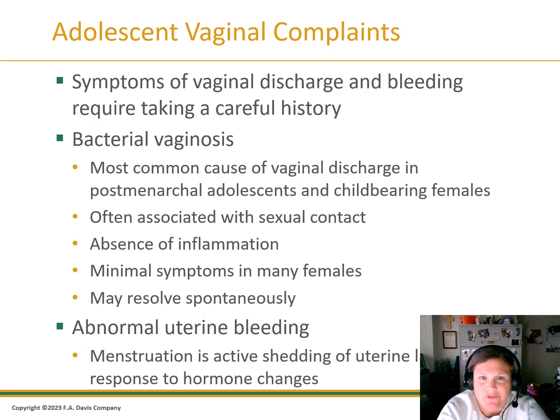We want to try to get a careful history to determine when was its onset, is this part of normal menstruation patterns, is this part of the initial onset of menses that's contributing to it, are there maybe contraceptives being used that could affect the bleeding frequency and amount, and the degree of sexual maturity the adolescent has experienced. All of those things are very important when completing these forms of assessments.